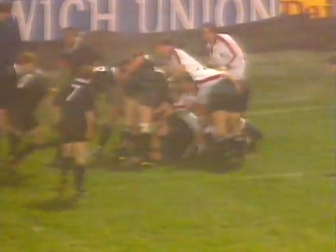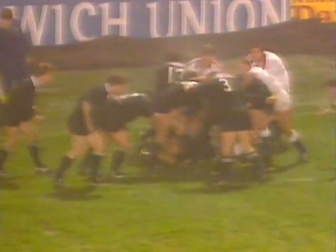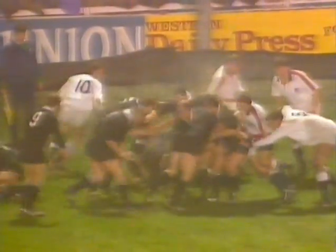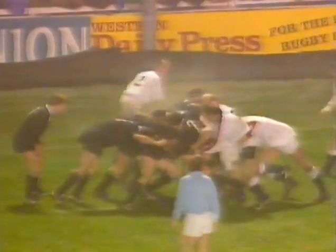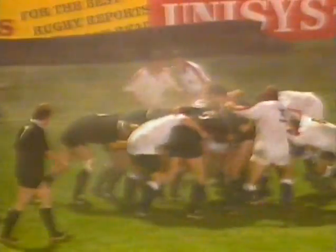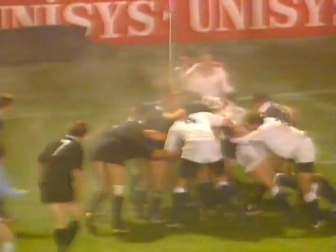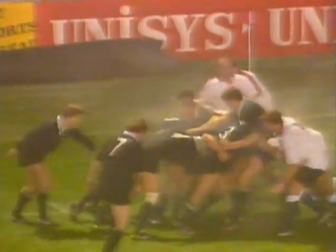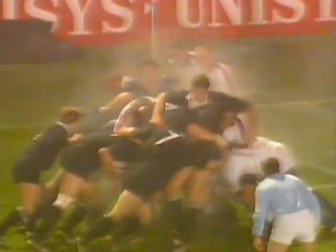All Blacks though able to string together 3 or 4 rucks in a row. They've got there again to recover. John Mitchell straight up the middle this time. They're about 10 or 12 metres out. Now they swing it away to the left. Still controlled in there. Very difficult to combat this sort of play. Marching up 2 or 3 metres short. It's in the arms of Blair Larson there.